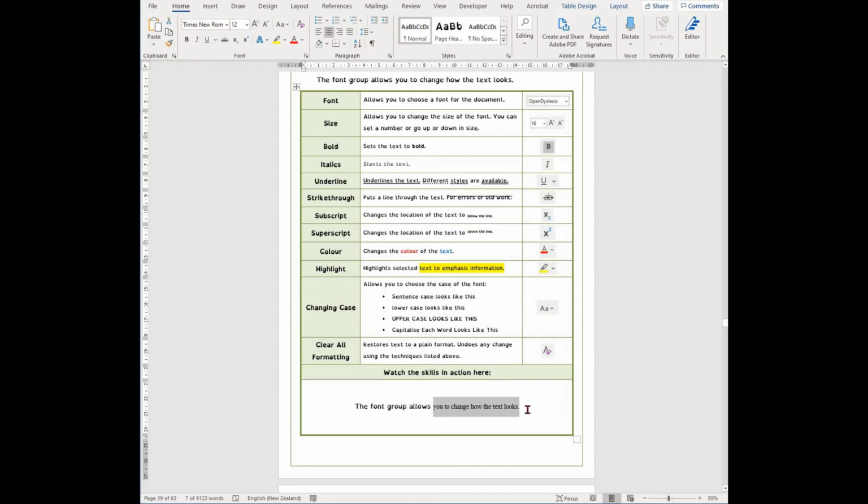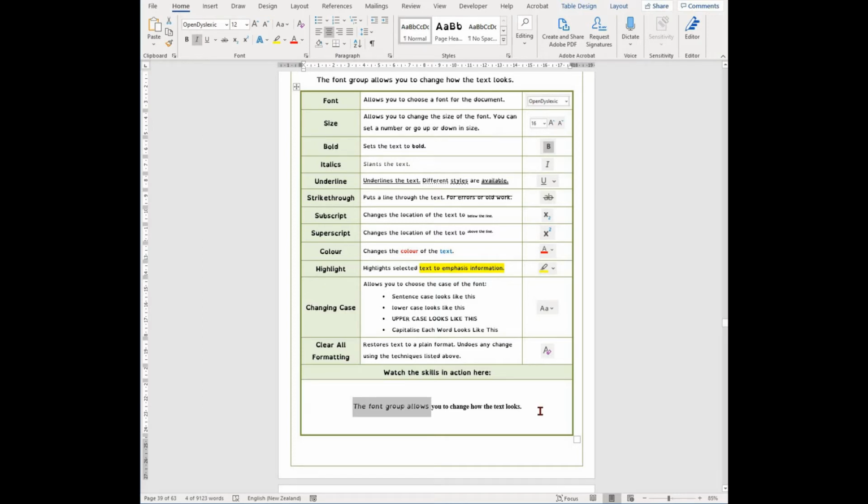You might want to make your text stand out. To do this, you can set it to bold. Highlight the text that you want to be bold, and then choose the giant B symbol, and it will turn bold. Italics will put your text on a slight angle. To do this, highlight the text that you want, and then select the italics option.